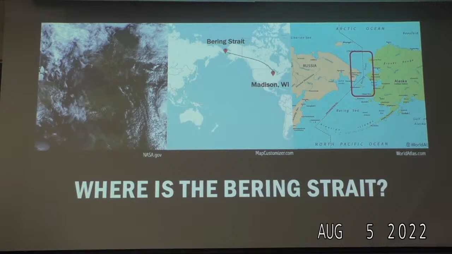So starting off, where is the Bering Strait? As you can see on the map to the right, the Bering Strait is a gateway between the Arctic and the Pacific Oceans, and it is located between the United States and Russia. The middle photo here is just showing a reference to Madison, where the Bering Strait is. And then I have a satellite view from NASA. It might be kind of hard to see, but here's land right here and land right here, so you can really see how narrow that strait is. That's what makes the strait so unique, is that it's extremely narrow and extremely shallow. It's only 50 meters deep, which is pretty shallow for the ocean.